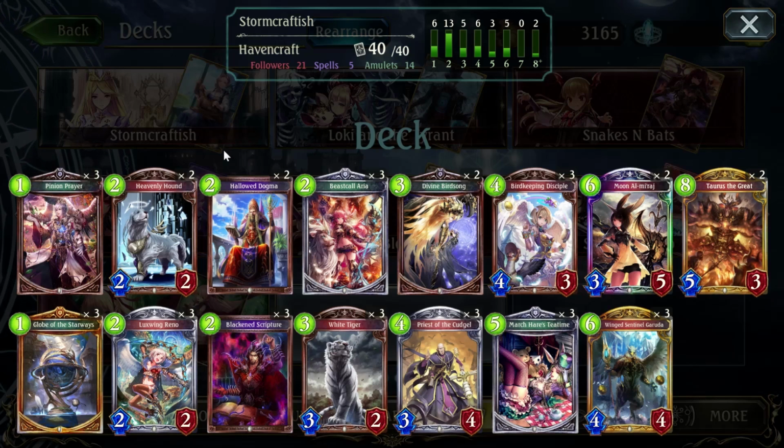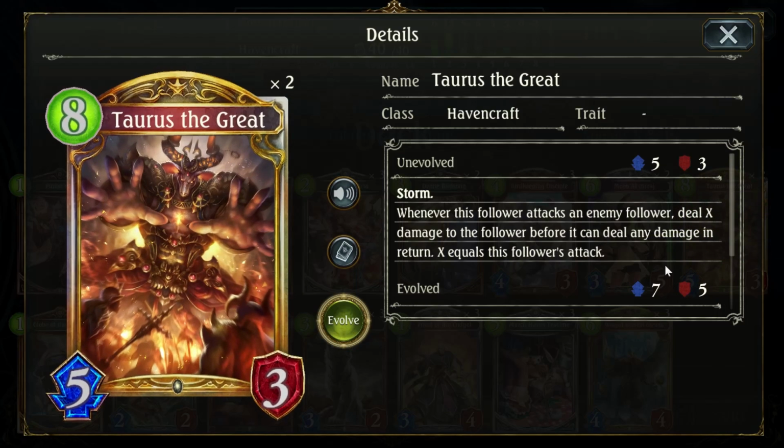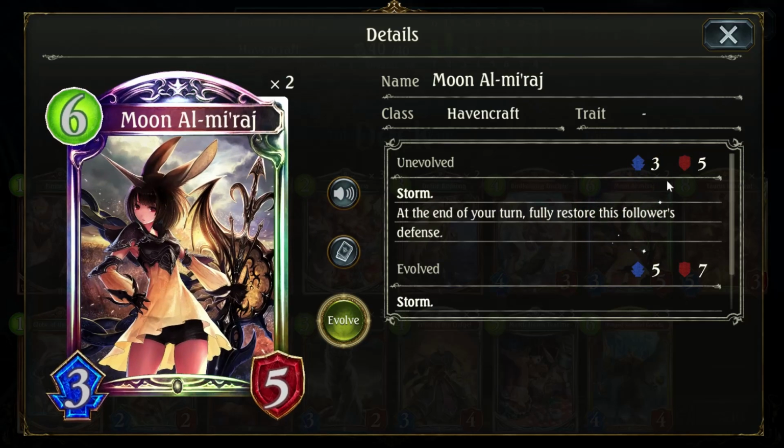Let's talk about the deck just a little bit. We are basically doing a bit of a Stormcraft-ish thing. We're looking to go straight face with some Storm minions. We got Taurus the Great, who's also great for trading minions. He does his damage before the opponent's minion can, which means he stays alive and they die. It's only when he's the attacker, though, not the defender. We're looking to do that with Moon here, who again is great for trading because they restore their health at the end of the turn.